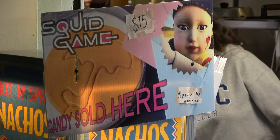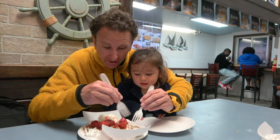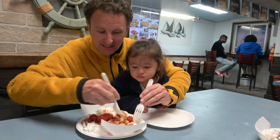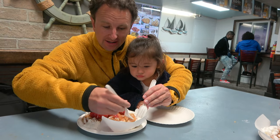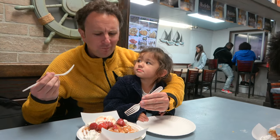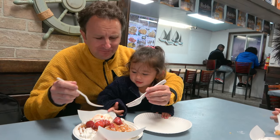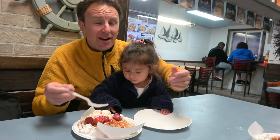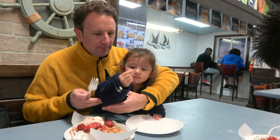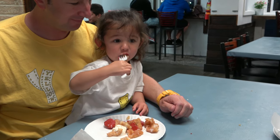The Redondo Beach Pier after sunset has a total festival atmosphere — and what do you get at festivals in California? Funnel cakes, the quintessential California festival food. This one has strawberry ice cream and whipped cream, $12.95. Hot, fresh, delicious. I asked and on a Saturday night in May they're open until 11 o'clock at night — you can get funnel cakes late in the evening.